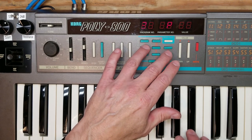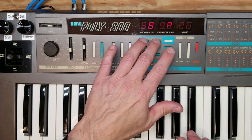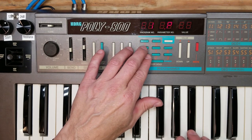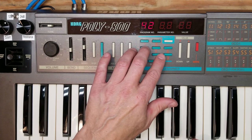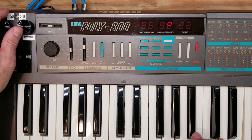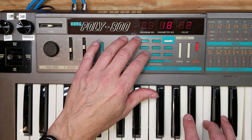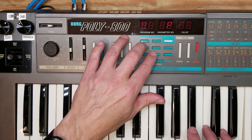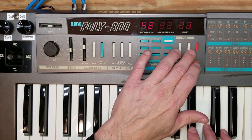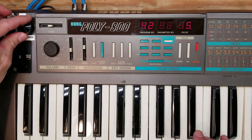As you can see, the buttons are working really well. No double presses, no missed presses. And I'm just going through checking out a bunch of different presets. By the way, the display doesn't actually flash like that. It's an artifact of the shutter speed of my camera. So here I'm on parameter 42. You can hear the resonance coming up as I'm increasing it, which then allows me to adjust it using the knobs.